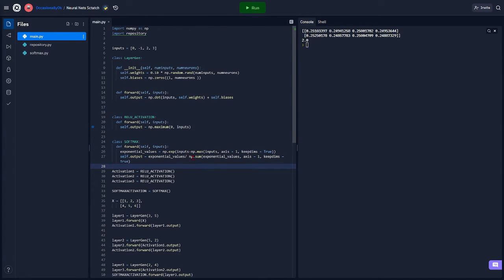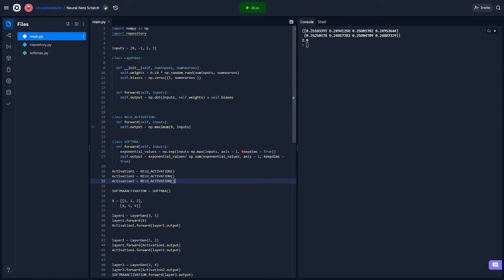That's pretty much us taking every input and subtracting the max input from that set of inputs. What that does is ensure that no number will ever get to that gigantic value that overflows the computer. So the np max function has 3 things. It has the inputs, which tells you where you're getting the max from, so we're getting it from the inputs array. It also tells you how you want to calculate, which basically means whether you want to get the maxes from the rows or the columns. Axis 1 just means we're pulling the maxes from the rows. I'll explain that in more depth in just a second.